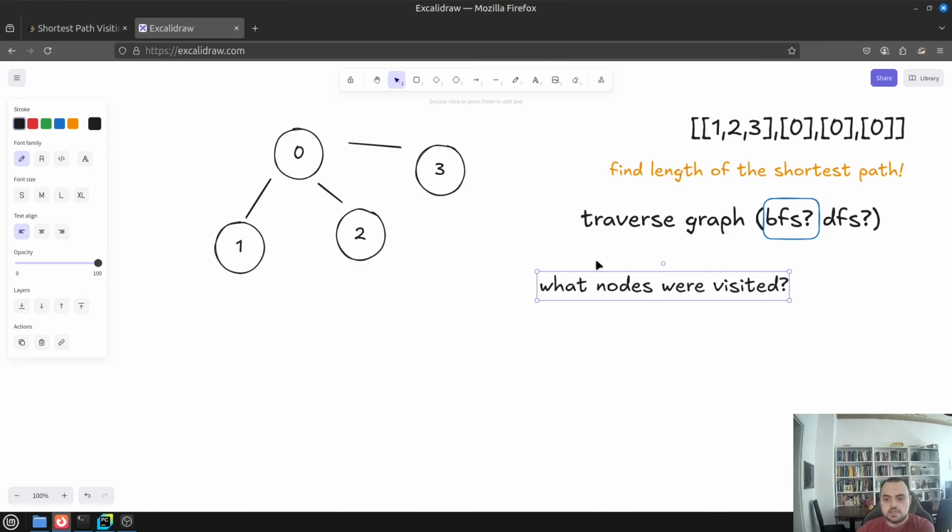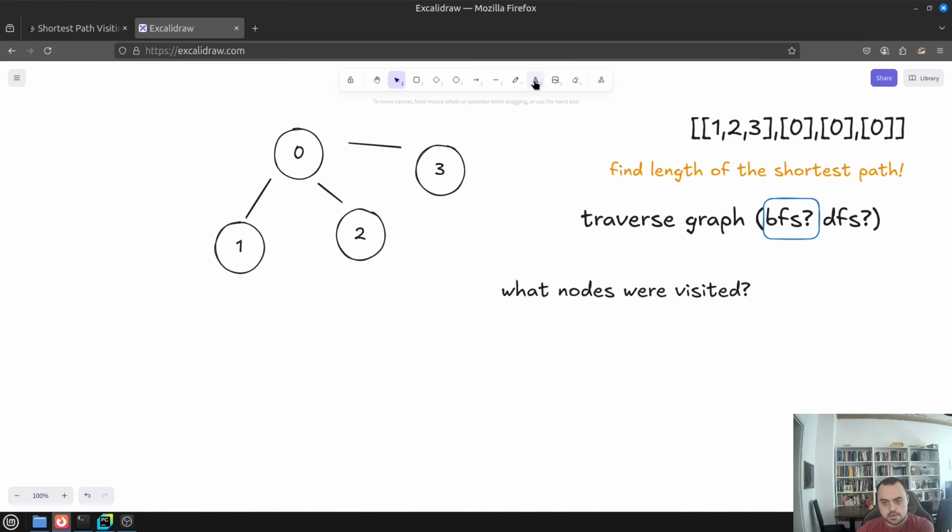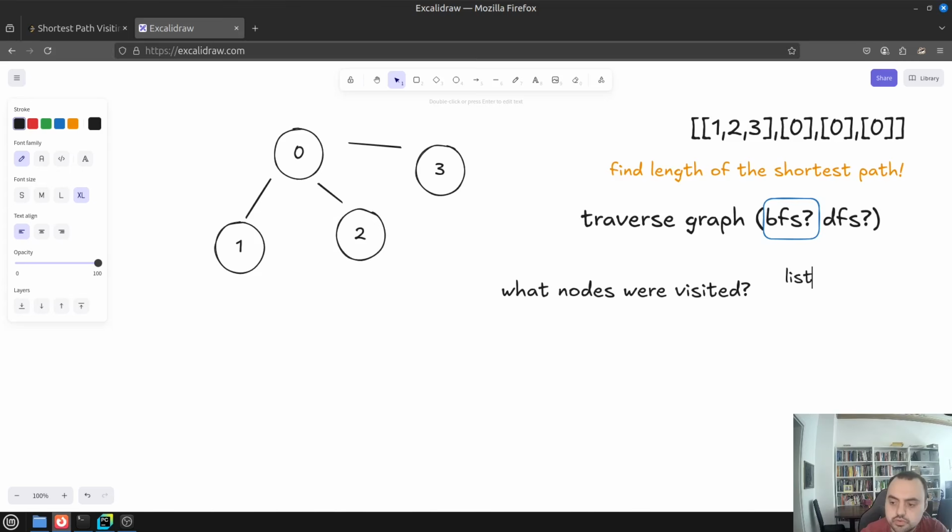So we have multiple options. For example, we could create a list, and simply as we go, we add a given node to the list. So first, for example, we start at 0, we add 0, and then each node the same way as we go through the list. So that would be one option. Maybe we can even do it like this in a list form.